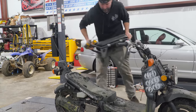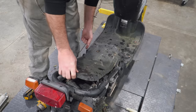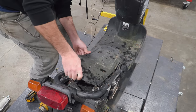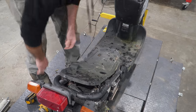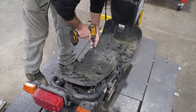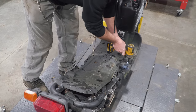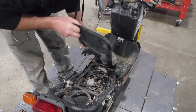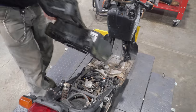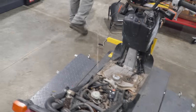Look at that. Oh, man. Dude. Now you can stand up and ride it. Oh, do I have to remove the whole floorboard? Oh, gosh, I have to remove the whole floorboard. I've never taken one of these apart before. Neither have I. Oh, so that gives us access to the fuel tank. Oh, cool.